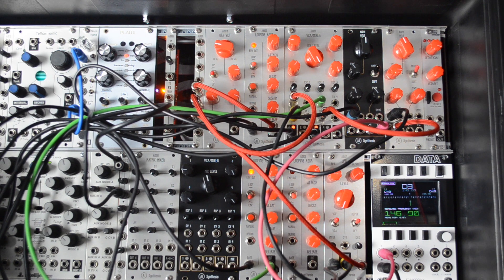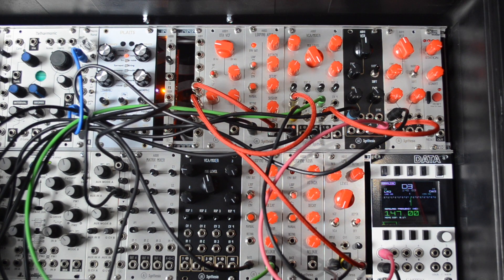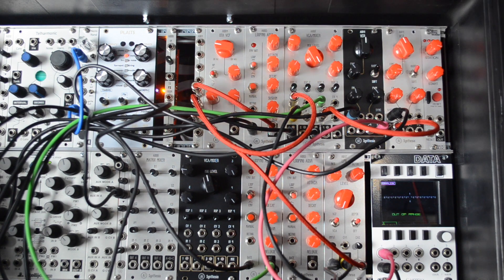Right now there's a kick drum — this AI-11 — being modulated by an envelope, which is also playing kind of a melodic thing. What happens if you think that melodic thing is interfering with the kick? I know it's not really right now, but I didn't want to spend a long time on this patch. So what I'm going to do is insert a high-pass filter.